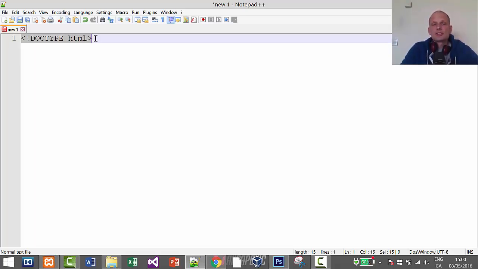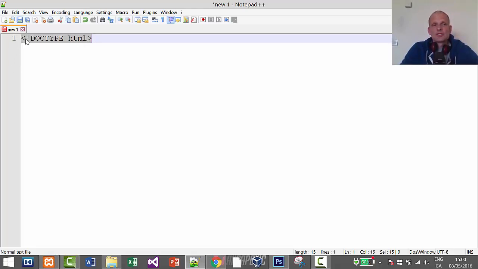And like I mentioned before, HTML5 is the same as HTML. The only difference is that HTML5 gives you more options and it provides you more tags, and it works with JavaScript better, but you don't have to think about it at this stage.